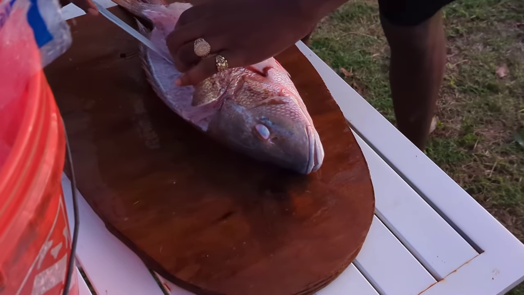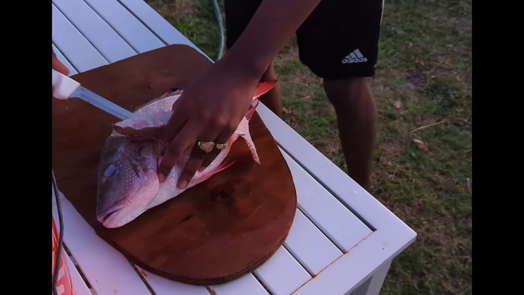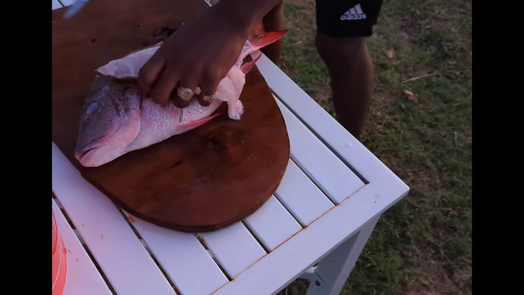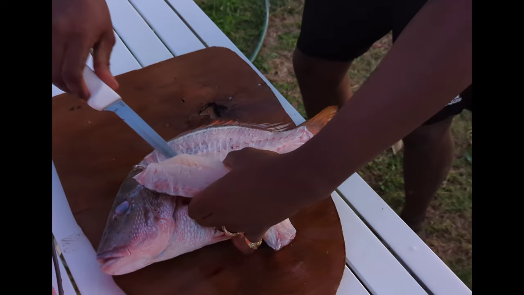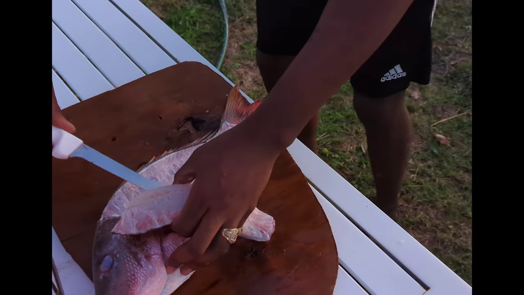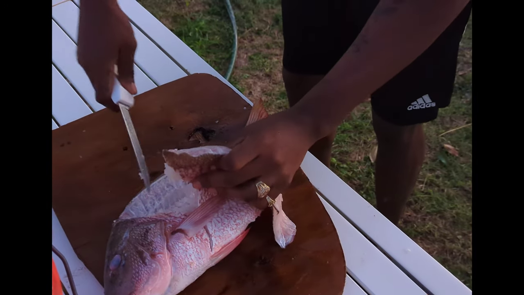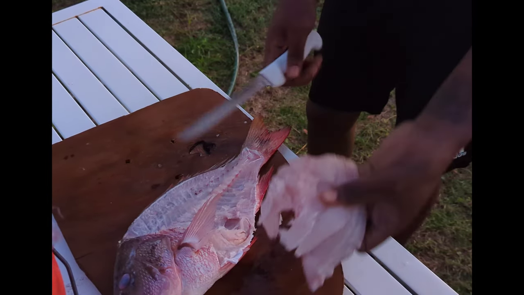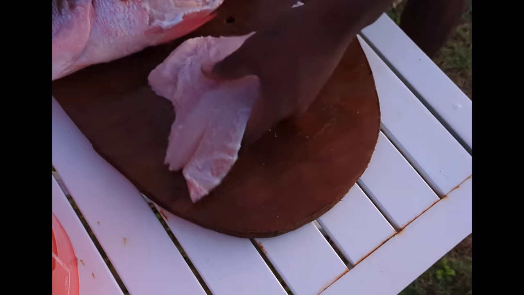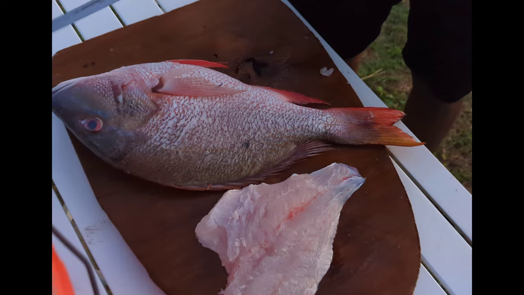You see inside of it good? We're over the rib cage right now. Break through the pin bones. One fillet right there. And then I'm going to just do the same thing to the next side. And I'm going to use the body so nothing's going to get wasted anyway.